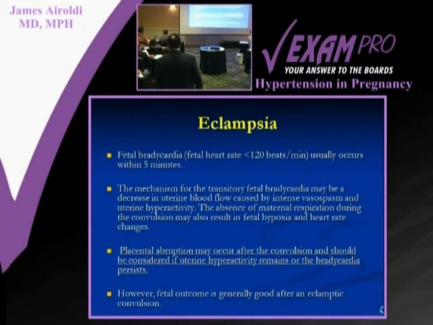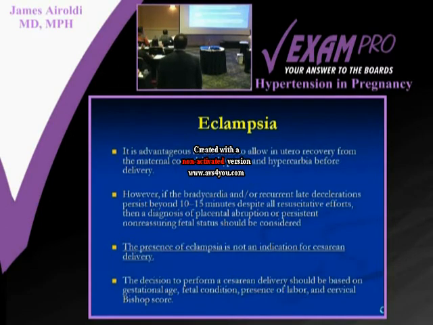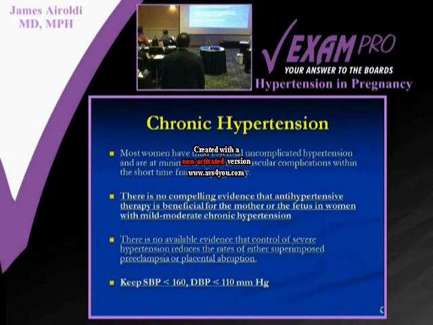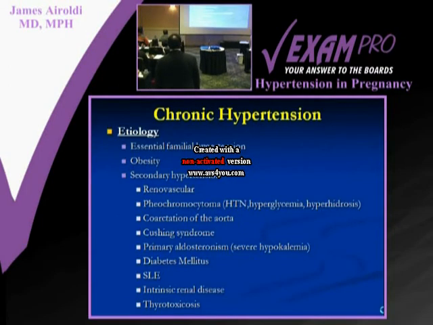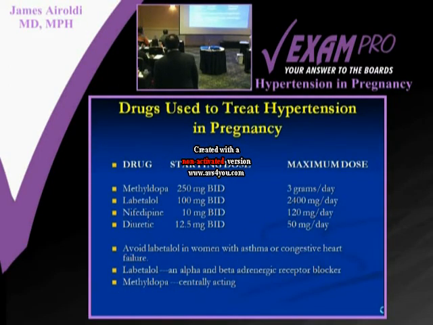Bradycardia can ensue, placental abruption can occur, and you've got to keep that in mind afterwards. But you should give it some time to let the baby recover. And I think there's just a couple of slides on chronic hypertension, which I'm going to stop because I think we should stop because we're overdue.